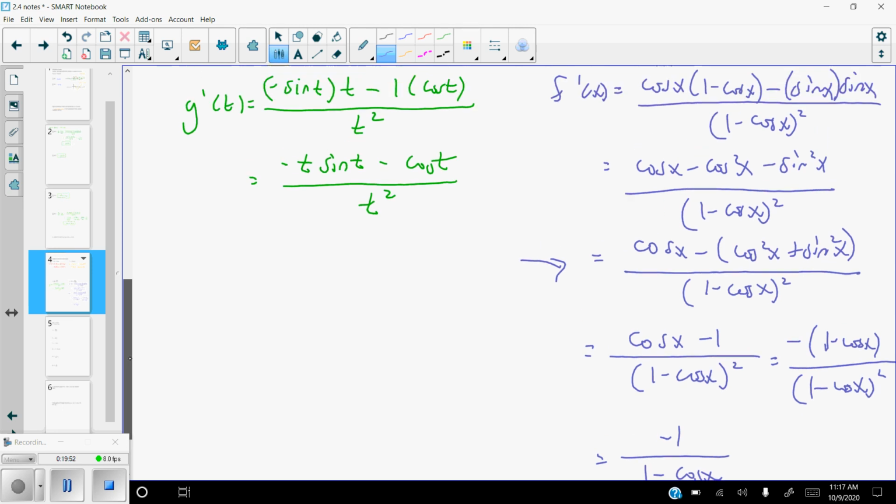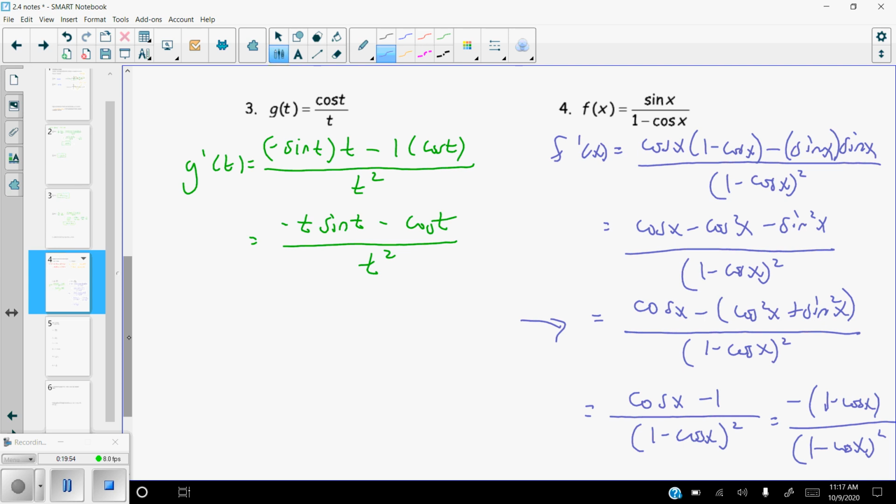Taking you all the way back up to this part right here, technically, that was your derivative. If you don't have to simplify because there's nothing else to do and you're just supposed to find the derivative, leave it like that. Most likely, you'll have to do some simplification to match an answer, though.